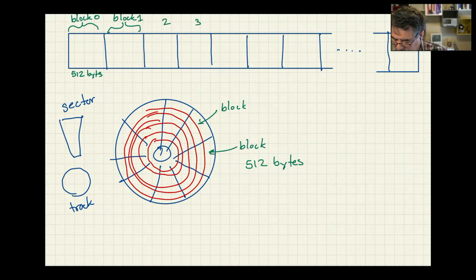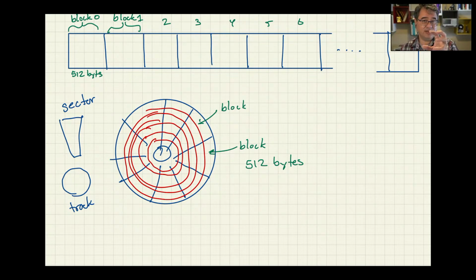This is 2, 3, 4, 5, 6. So each one of these blocks is 500 bytes long. Another thing you need to know is that whenever you create a new file, and it doesn't matter whether this is on a desktop computer or a laptop or an iPad or a tablet, whenever you store a file onto the storage device, that file will always start at the beginning of a block.